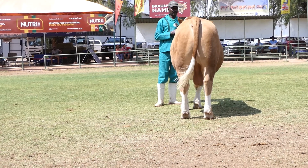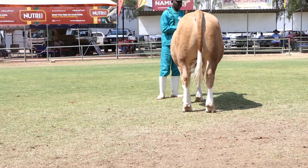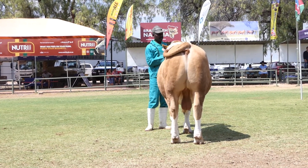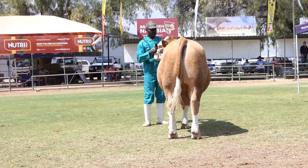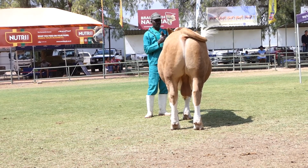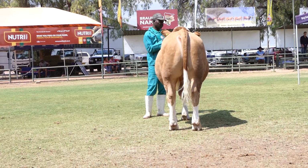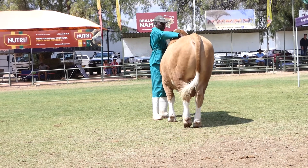It's essential on our sires that we have that strong muzzle and jaw for the same reasons as we did with the female. But the bulls need to have some grunt or punch to them. We need these bulls to have some extra to them. They need to be manly from a young age, because that testosterone is what's going to produce muscle. That testosterone is what's going to produce fertility, and that's going to get your cows bred. Base width is essential in bulls too, because that gives you that dimension, so the chest floor and the base width.